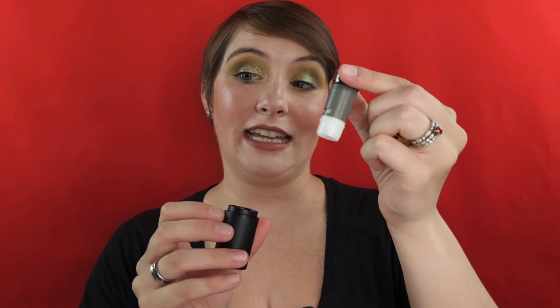So there's that. At the end of 2022, I did pick up a tiny little Westman Atelier Lit Up Highlight Stick, their stick highlighter, and mine came broken. So that's sad, and these are not cheap. And I do not prefer this over makeup. It's a very tacky, kind of sticky formula. I have been using it underneath my Westman Atelier products, and I make it work because obviously it pops out. But yeah, I wouldn't repurchase this formula. I didn't buy a big one, even though my little one came smashed. So do with that what you will. They have way better highlighters. I mean, the super loaded Peau de Pêche, gorgeous, super great. Spend the $75 and I would skip the stick.